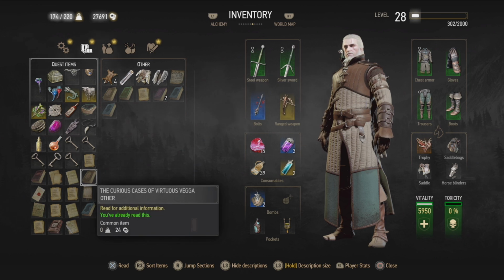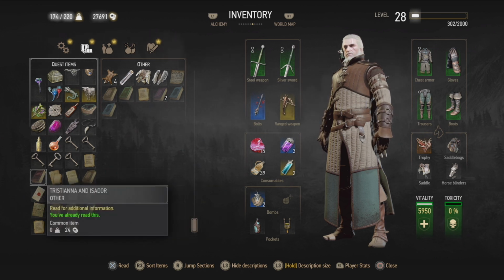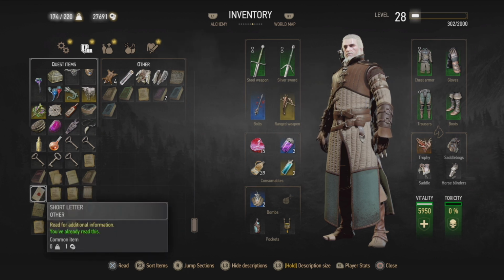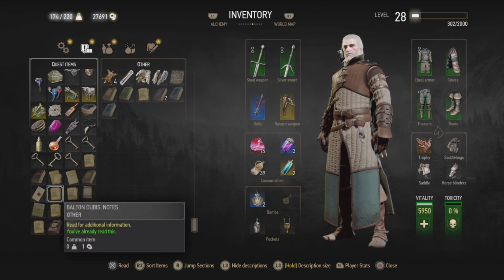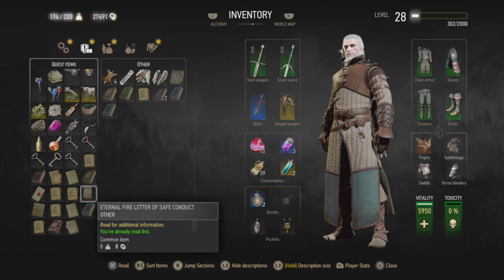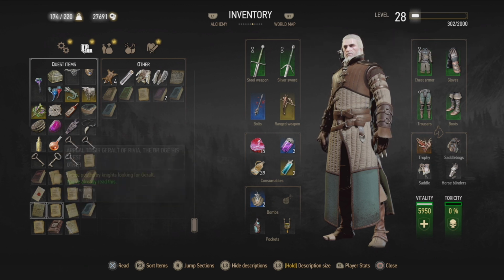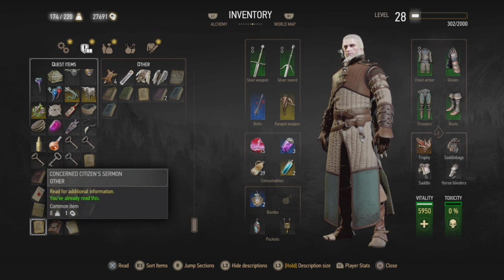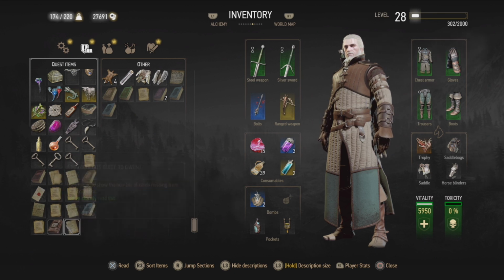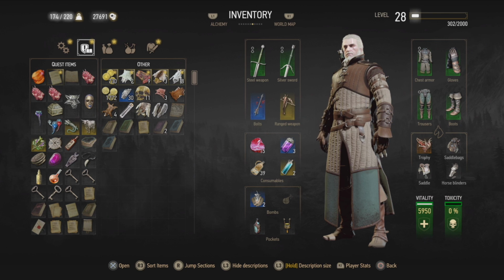Mysterious notes, curious case of Virtuous Vega, letter of safe conduct, unsent letter, Christiana and Isidore, short letter, Balton Dubis notes, letter to Caleb Menge, Eternal Fire, letter of safe conduct, Morkvarg's journal, letter to Lighthouse Keeper, come on. Okay, so none of those are the instructions.